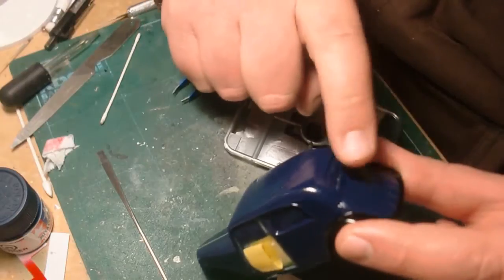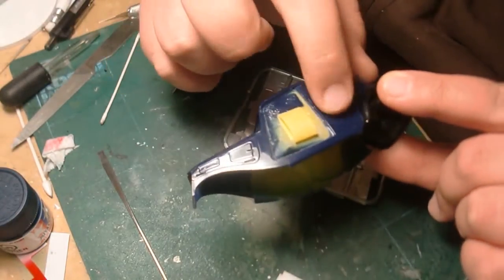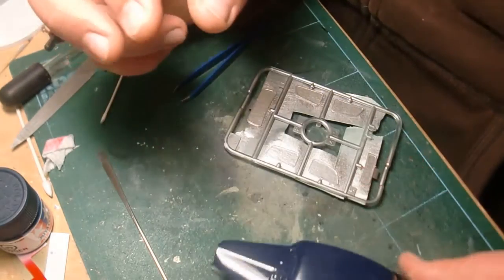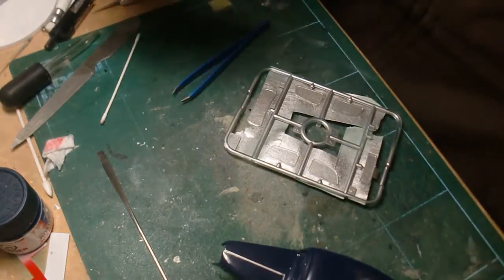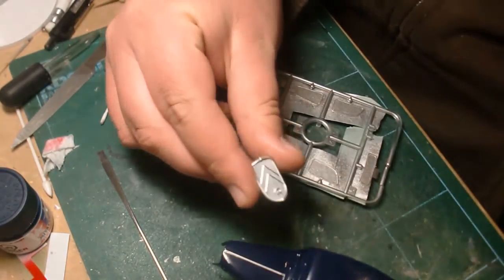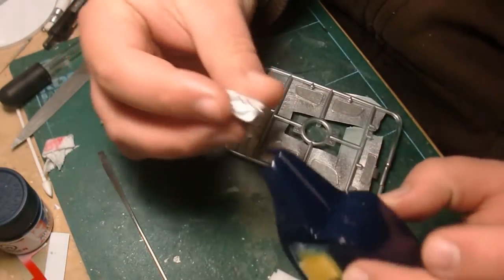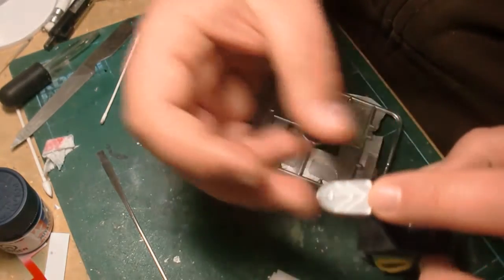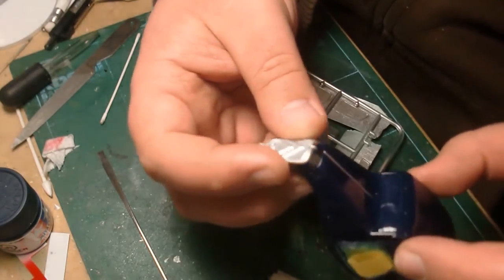Then I'm gonna buff this out with some Novus 2. I should get rid of that paint peel. But silver looks really good. Let me just show you here real quick. So here, look at that. Just looks great. When this has a gloss coat, it'll look really chrome-like, I think. So now, check that out. Looks sweet.